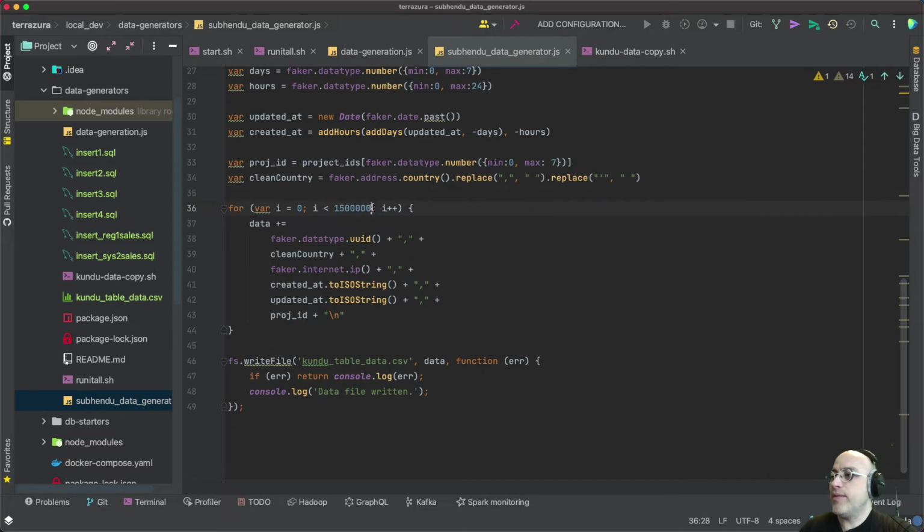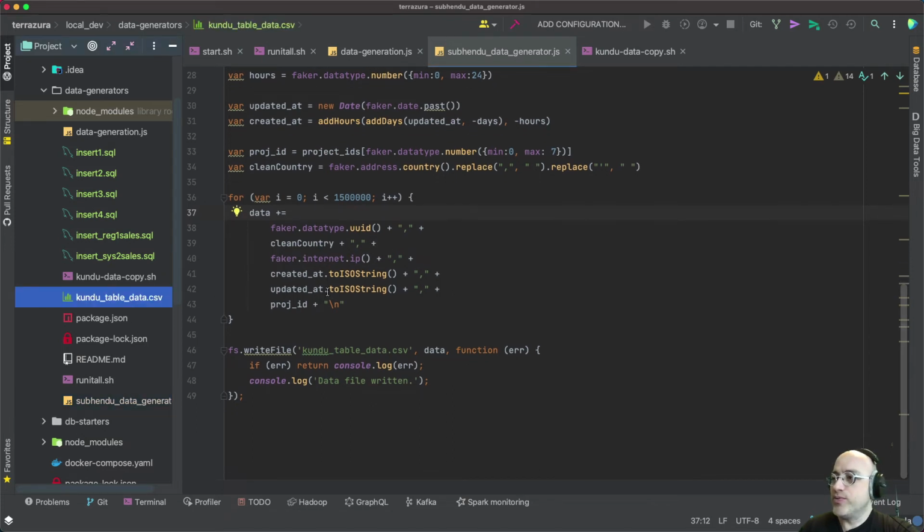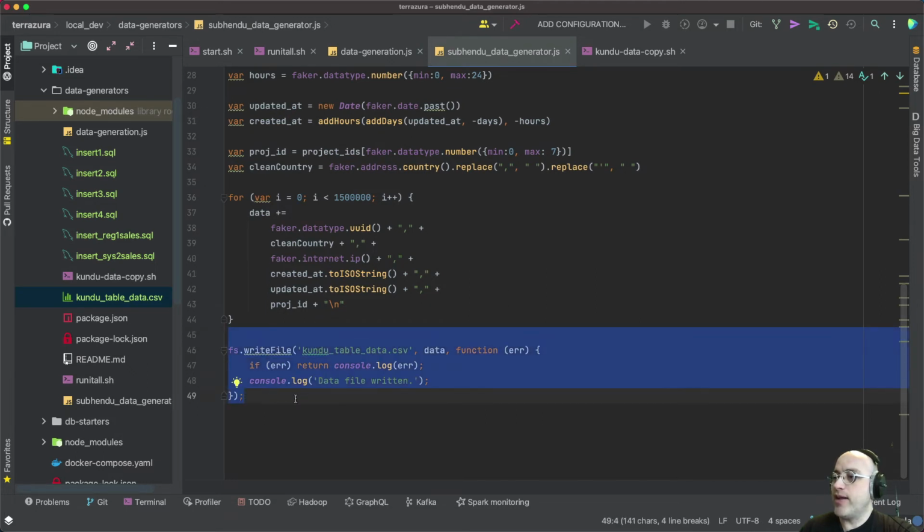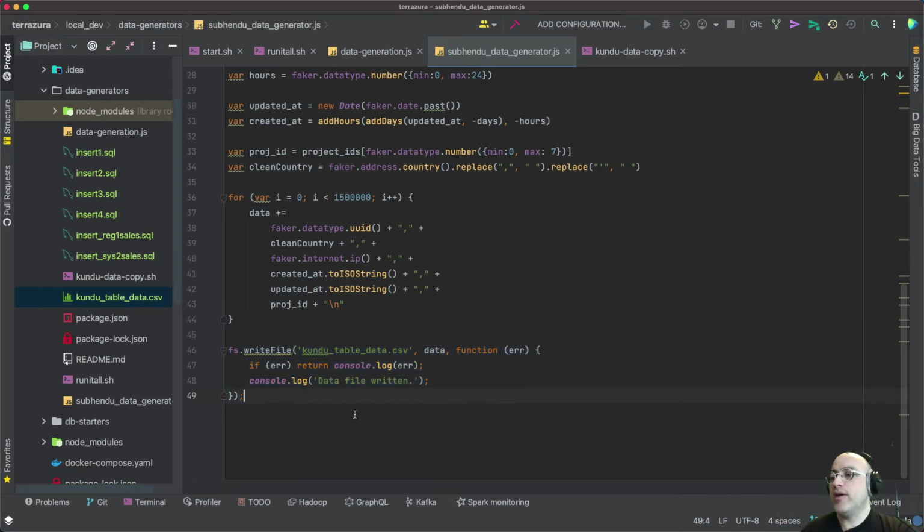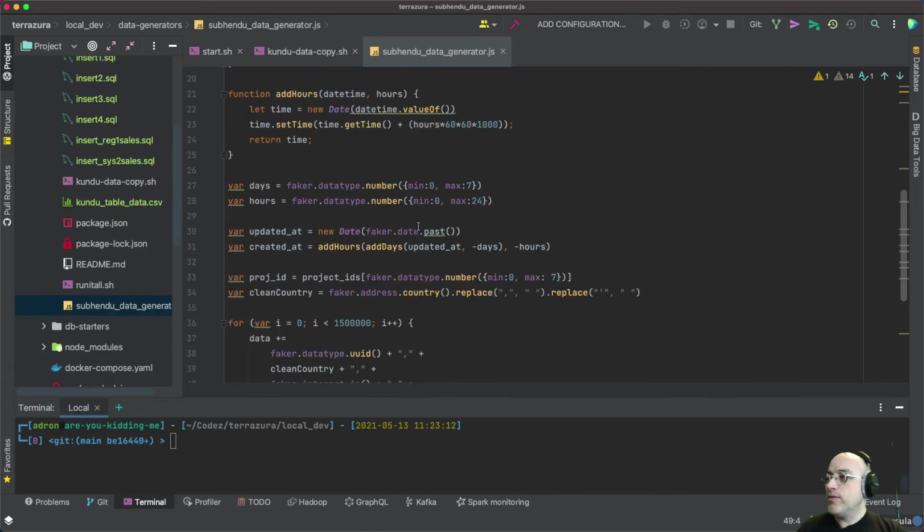And then I create 1.5 million rows of data and put it into the CSV file, which is one of the reasons why I haven't opened the CSV file to show you the literal CSV file yet. And then here's where it writes it out. And the JavaScript generation is done, and then that script can launch and get the data into the table.